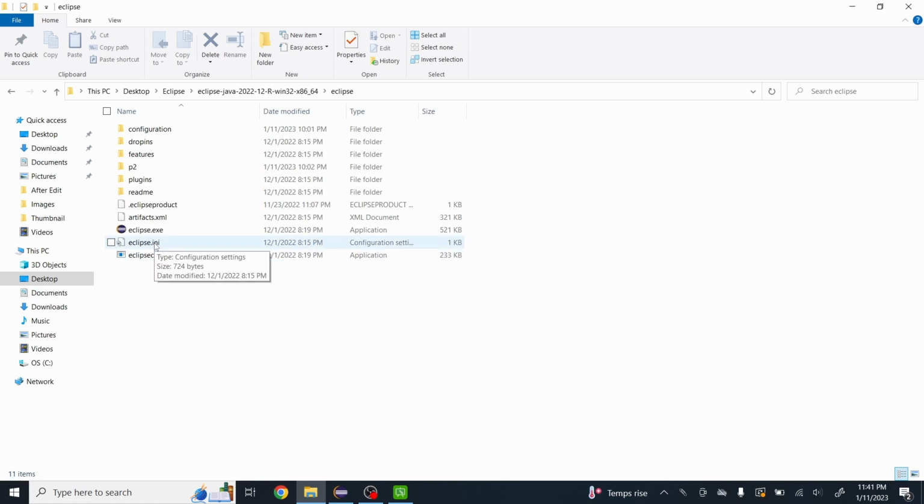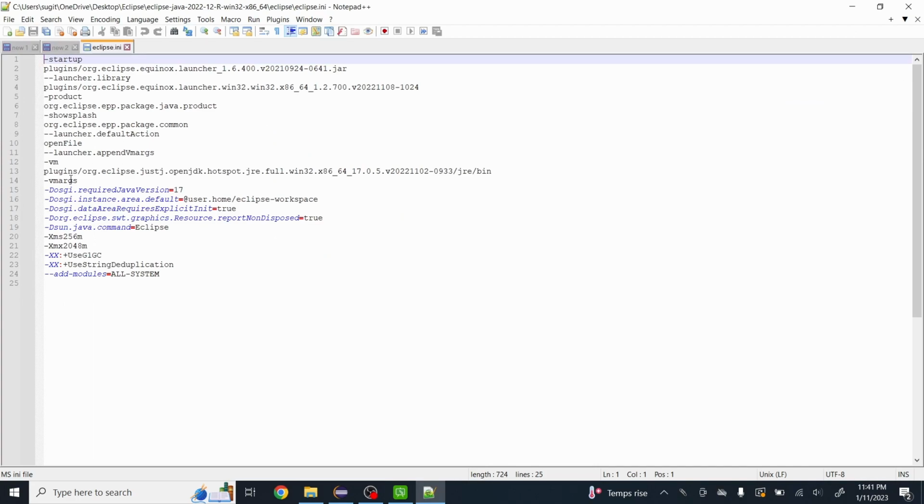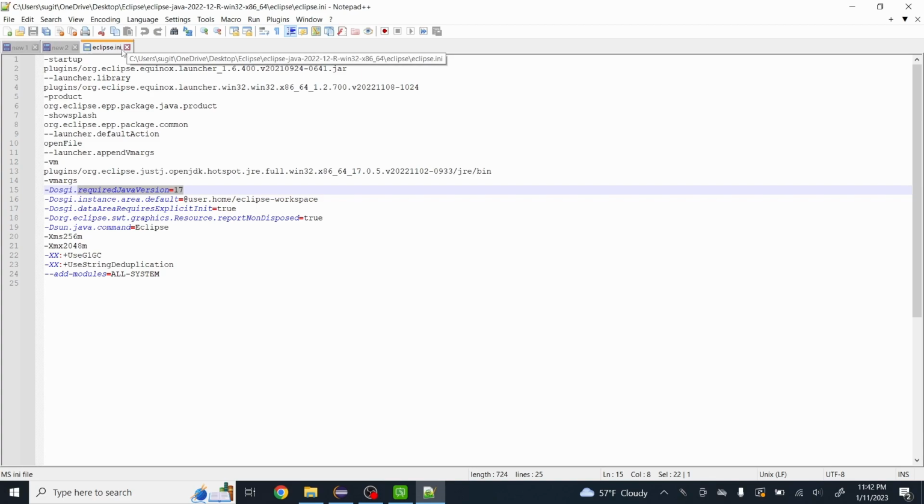Here, by default it's taking the OpenJDK Hotspot JRE. The version of this Java is 17. Here they have clearly mentioned that to run this Eclipse software you need a basic requirement of Java 17. That's the reason by default you are getting Java 17.